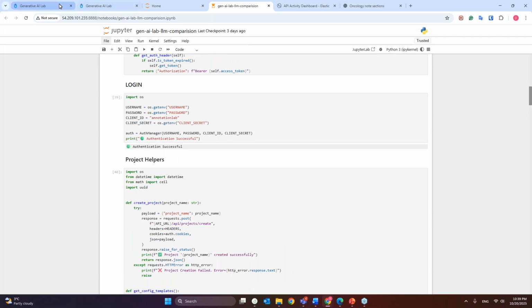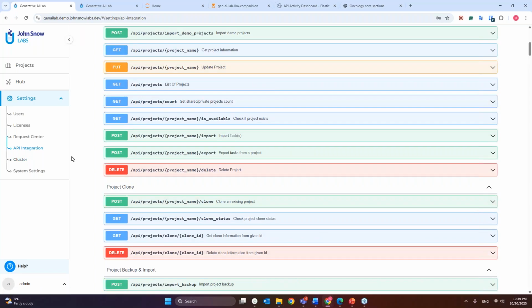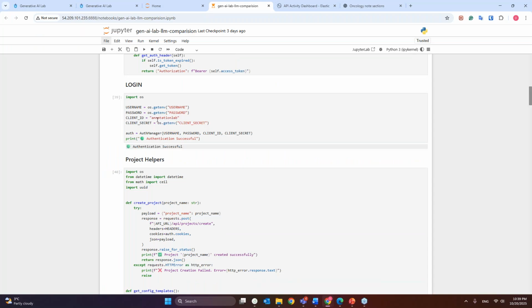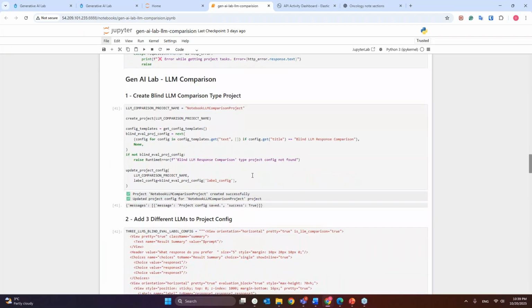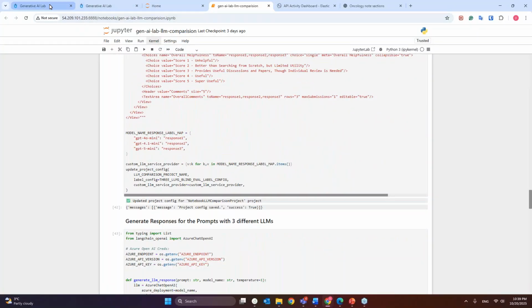What you need to have at hand is the username and the password that you use to connect to this instance. And also on this API integration page at the top, you have the client ID and the secret key. This is specific to the instance. So once you provide username, password, client ID and secret, you can connect to the instance and then interact in order to create projects, import tasks, run pre-annotation, and so on.